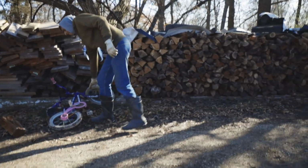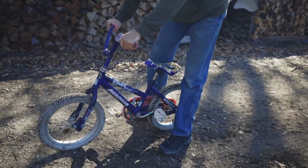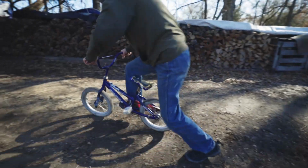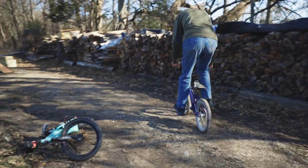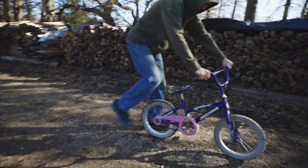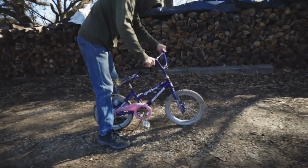I think it's just deflecting. Spinning? The gear is touching. That looks straight. I have a problem. I think your crank is kind of crooked. Okay. Just lost his chain.